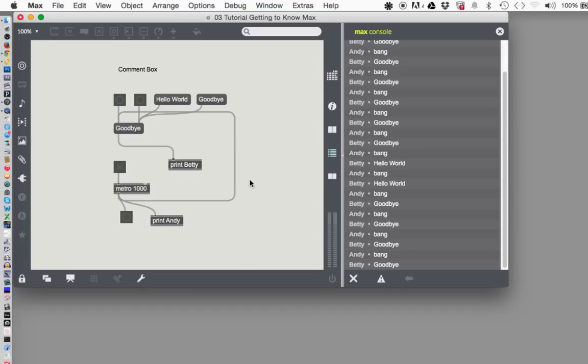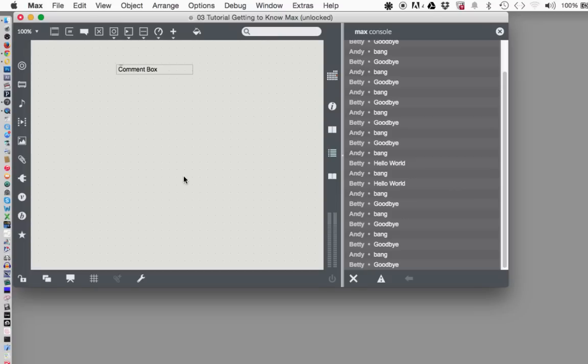To unlock and lock your patcher, if you're using the key command, you have to click in the patcher first to activate it, then command E. Now it's back in patching mode, and you can just drag a rectangle over it. Select everything that you want and hit delete, and then go back to the thing that you want to remind somebody of, which is M, message box.